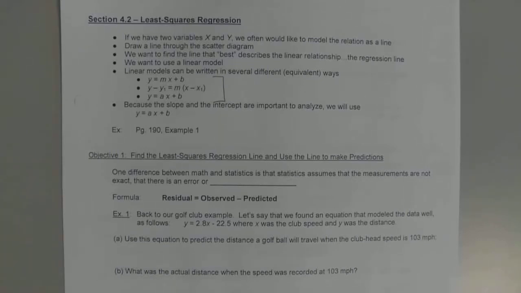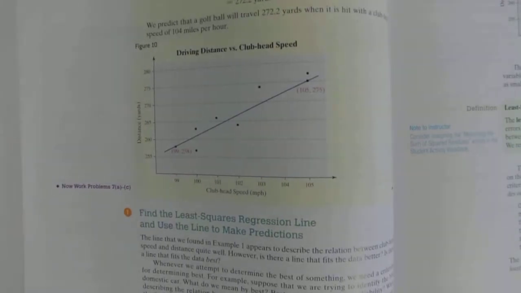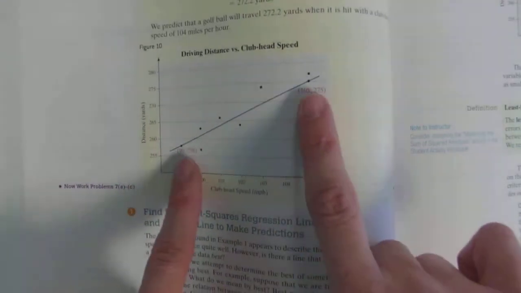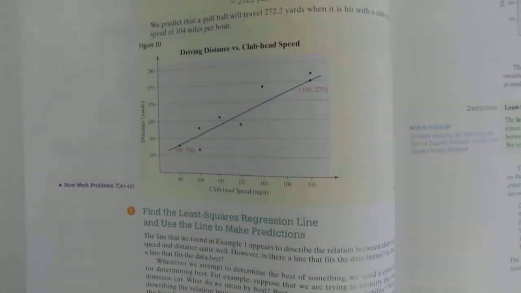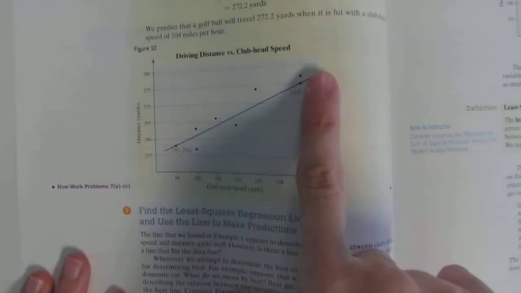So what I want to do is show you what the point of section 4.2 is. I know it's usually like, why are we doing this? So guys, this is just back to our data that we had for the golf club, okay? Back in the day, you guys learned how to make equations of lines. Does this look familiar? If you had 2 points, you could find the slope between 2 points using m equals y2 minus y1 over x2 minus x1. You get your slope, and then you could put it in for m and b, blah, blah, blah. So you could come up with an equation of a line. So that's what they did.